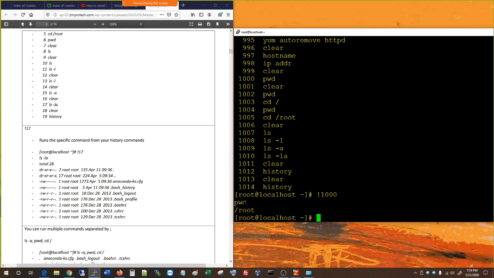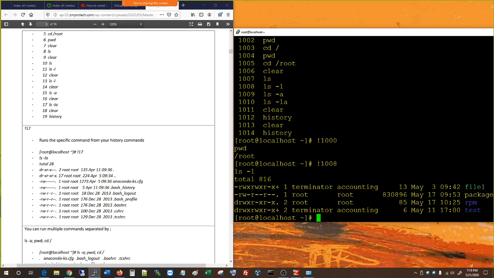It tells you what command it ran, pwd. Okay, so let's run 1008. It should do ls -l. There you go. It ran the command ls -l. Okay, all right, good.